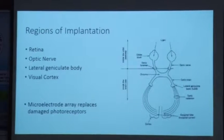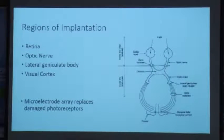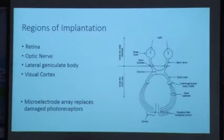So these are all one of the implementations. Not everything is done in this way. Please don't misunderstand. This is just one of the implementations. One other implementation is something like this. So I have my eye and the optical formations, and then this whole thing is the visual cortex, in the occipital lobe. So this is where the interpretation is happening. So I can put the implant in the retina, if the retina is the problem. If the optic nerve has a problem, I can put it in the optic nerve, or in any part of the body, or in the visual cortex also.